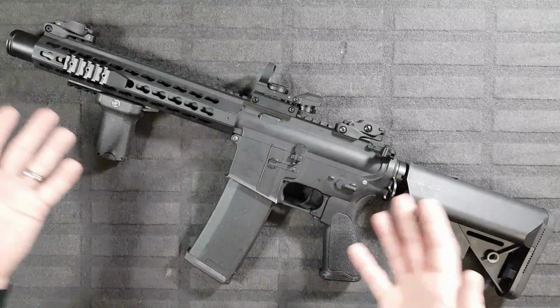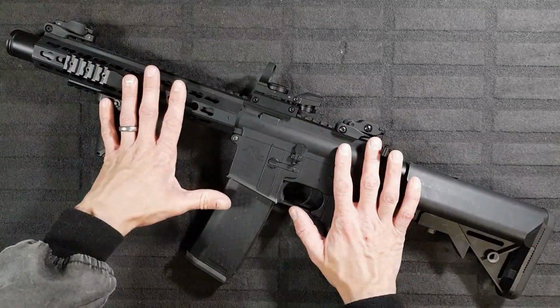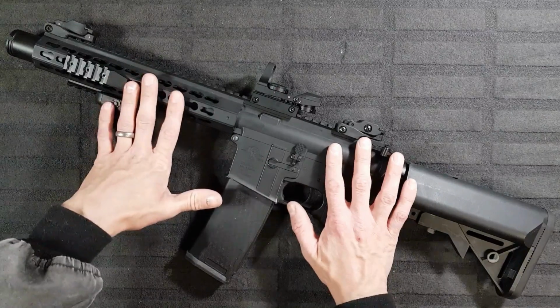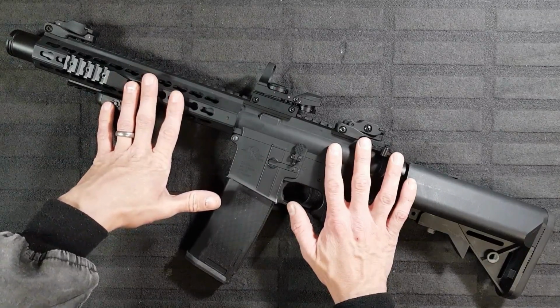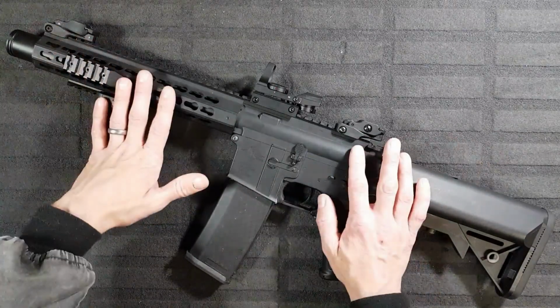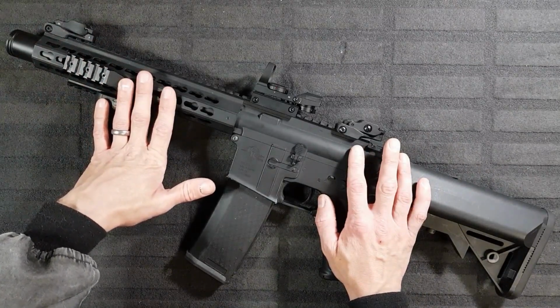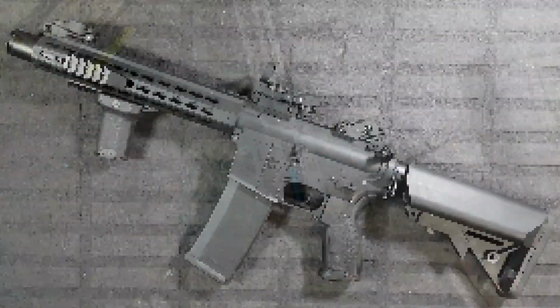You've all seen me do Spectre arms before, high-speed builds, MOSFET fittings, blah blah blah. We're not going to talk about this gun. While I'm doing it, I'm going to talk about do's and don'ts for high-speed builds, because everyone tries to sell you hopes and dreams, and there's far too many videos on YouTube that just peddle you absolute bollocks. So let's just crack on.